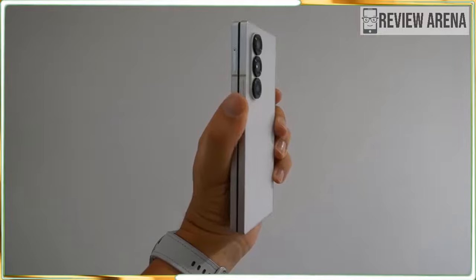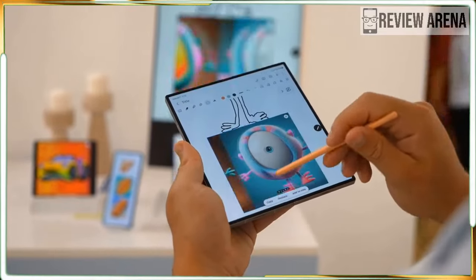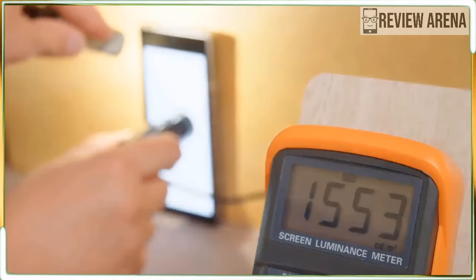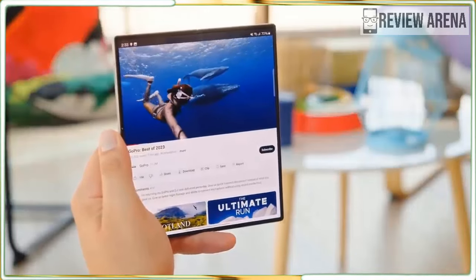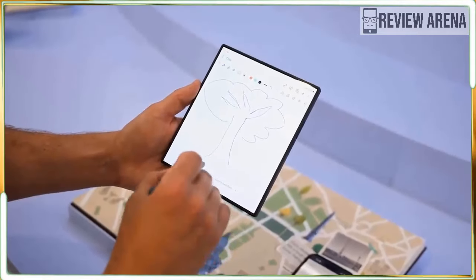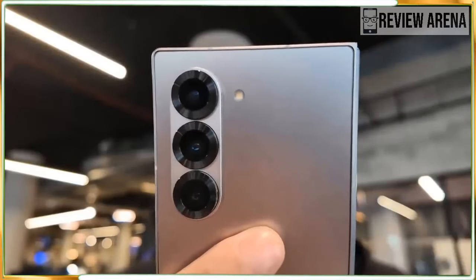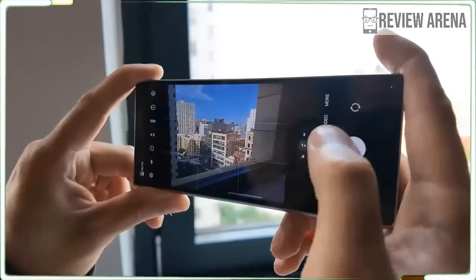On our Adobe Premiere Rush test for transcoding 4K video to 1080p, the Galaxy Z Fold 6 needed about 40 seconds compared to a minute or longer for the competition. The Galaxy Z Fold 6's 3DMark graphics results are also better than the OnePlus on the Solar Bay Ray Tracing test with a frame rate of 29fps versus 20fps. I enjoyed smooth gameplay on the frenetic Diablo Immortal. Even with a ton of enemies on screen, the action stayed steady as I unleashed my blades and special attacks on bosses, owls, and spiders.